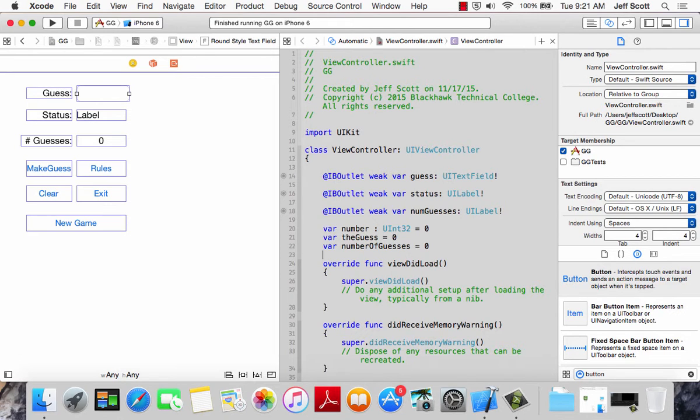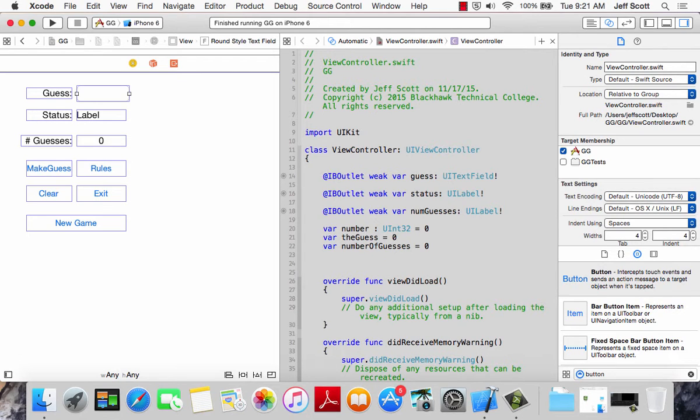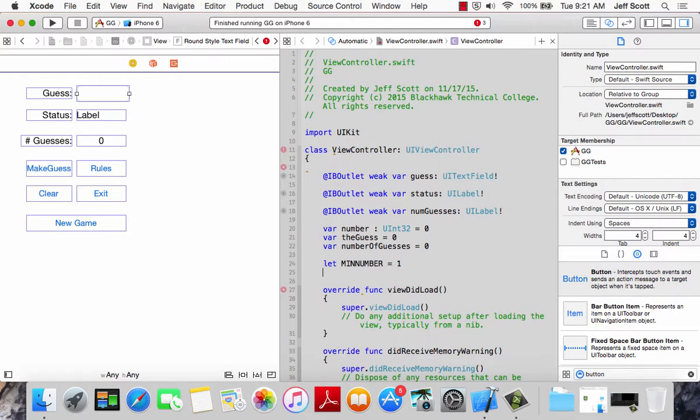All right. I'm also going to have 2 constants. Remember, variables are with var and constants are with let. So I'm going to have min number, which I set equal to 1. And I'm going to have max number, which I set equal to 100. So those are the minimum acceptable value and the maximum acceptable value. I didn't do it on the handout I gave you, and I didn't do it here, but I usually put my constants before my variables. It doesn't really matter which way you do it, but I will tell you, don't mix them. Keep all your variables together.